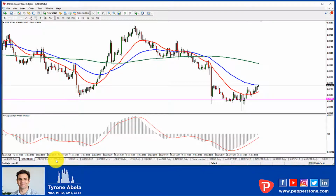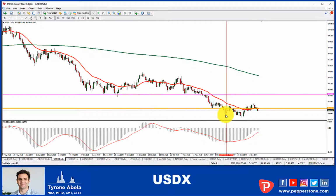So the dollar index is the next one we'll have a look at. You can see here, we've also got the lightning bolt effect on that. Now, it's had a bit of a pullback here. You can see here that it's broken down below the 20 moving average and closed below it, which is not ideal, but MACD strength is still definitely with it. You can see the histogram is not very far away from crossing into above the zero line here.